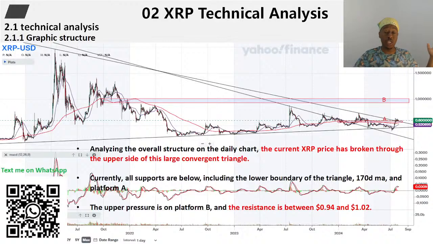Look at this now. I usually do it over here. I try to break down everything. So what are our trend lines saying? You can see we have a downward sloping trend line, which is the black one. You can see it's already drawn. It's indicating a long-term downtrend that XRP has been in since its peak.